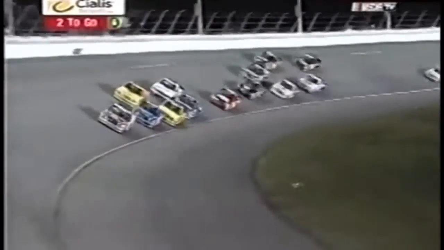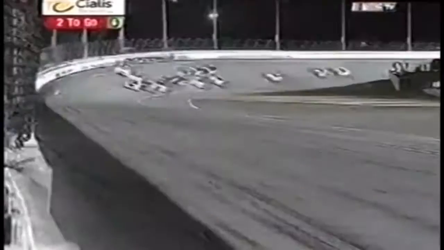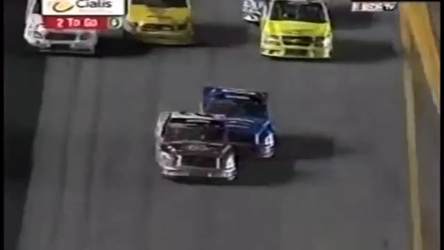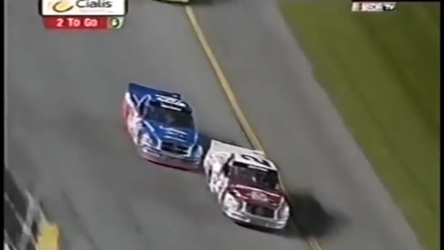Bobby Hamilton unable to clear top of nine until just now. Looks like he's got him cleared now. Look, here comes Ricky Craven back on the outside, way on the outside, almost into the wall. They're dicing and dancing again as they cross the start finish line.